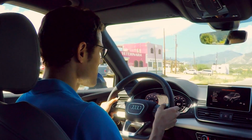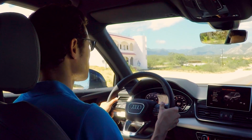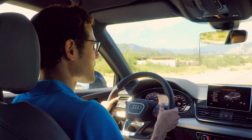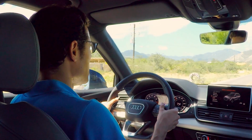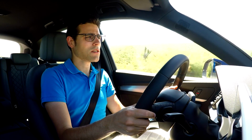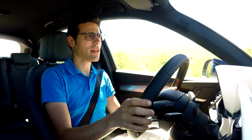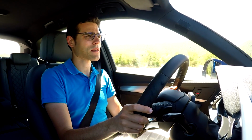The seating position is upright and definitely also comfortable on longer runs, and we do of course expect that from a compact SUV. It already feels big, so although it's agile, you feel that you are in a grown-up SUV. You know, there are some smaller SUVs where you sometimes think, oh, that's really a small car, but here you feel it's a grown-up.